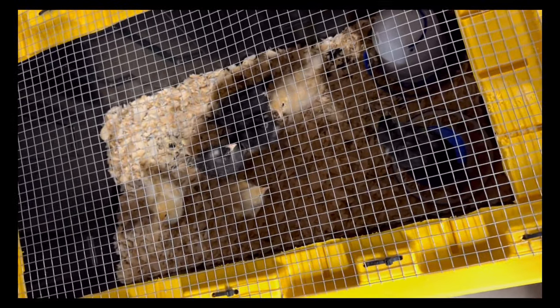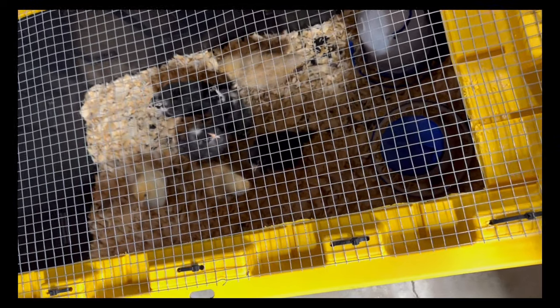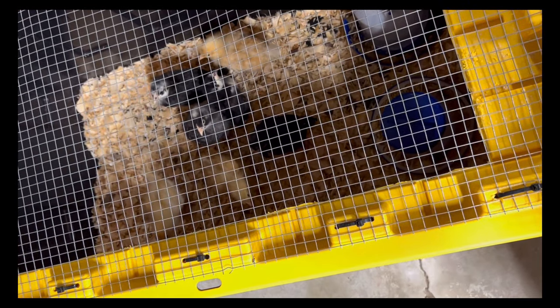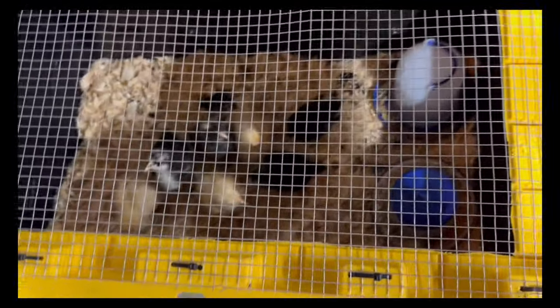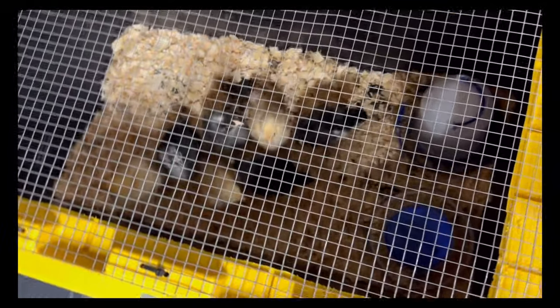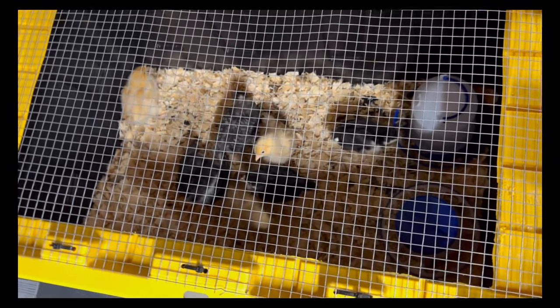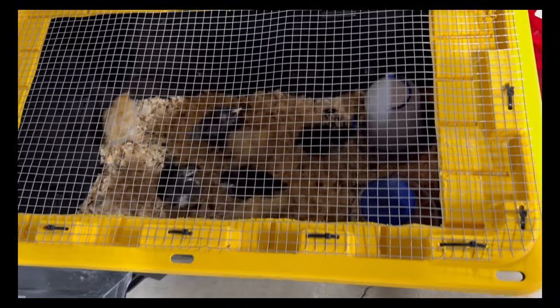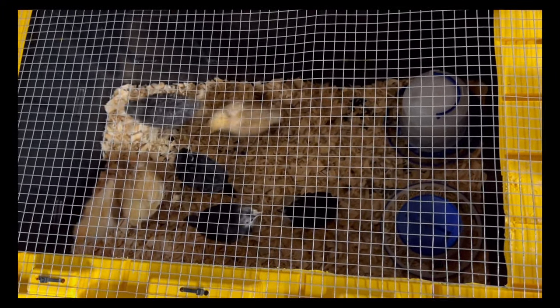Let me flip the camera around and show you. All right, here they are. They're in their little indoor brooder. They were resting until I started talking, and then they perked up. But we took them outside today to give them a little fresh air and let them explore a little bit. They really are enjoying going outside. And we had to put the top on our box here because they were flying out and we were chasing them all over our basement.